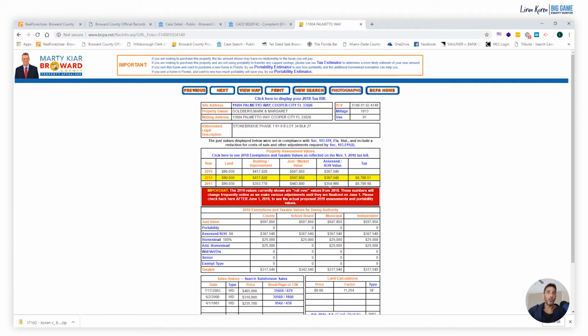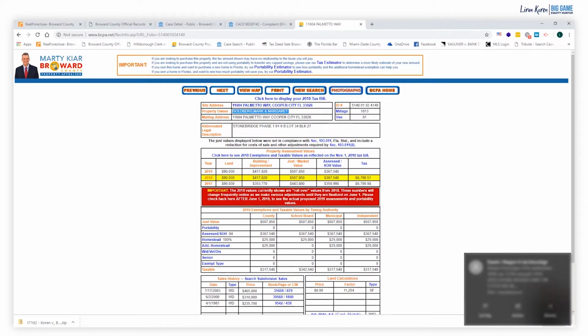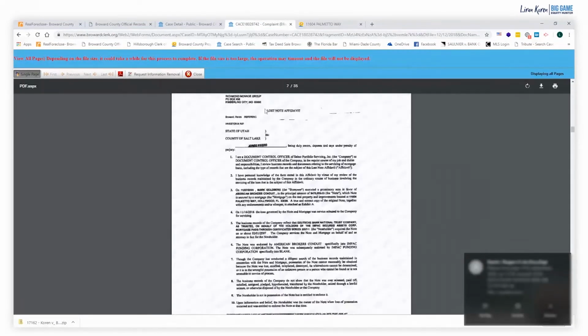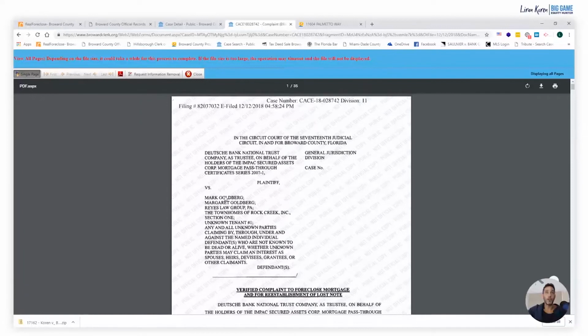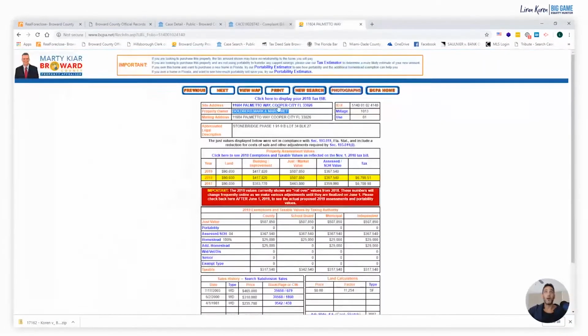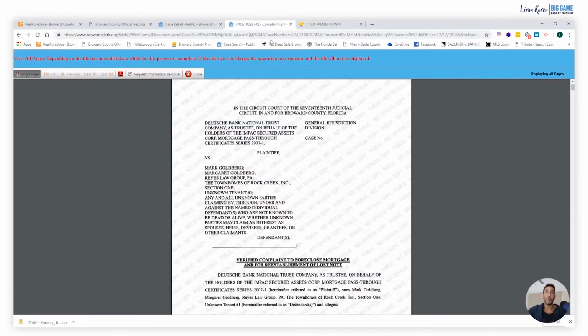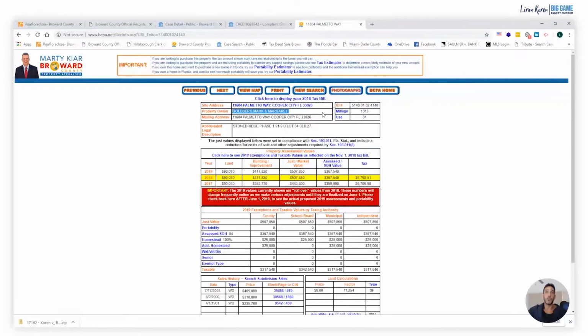I'm stressing the cross references because I don't want you guys to make a mistake. It's very important that you make sure your data is accurate. So that's why I do the cross references. You see the property address is here. The owners are the same owners on the complaint. So I know it's referencing the right property and I'm not making a mistake. So I can see in the property appraisal, once I find the address, the two pieces of information that are very important for me are the address and how much is owed.